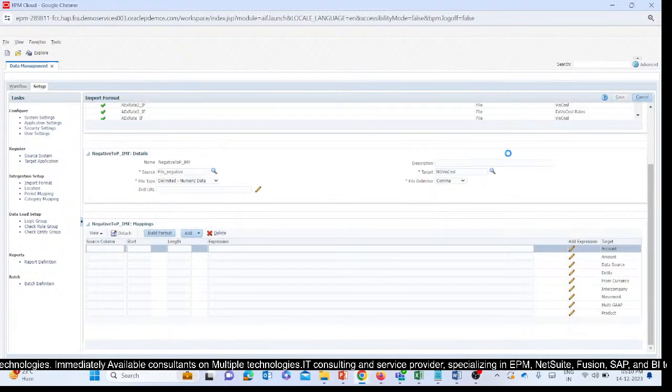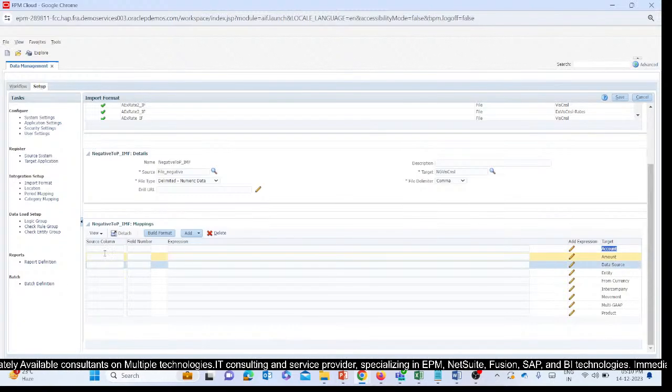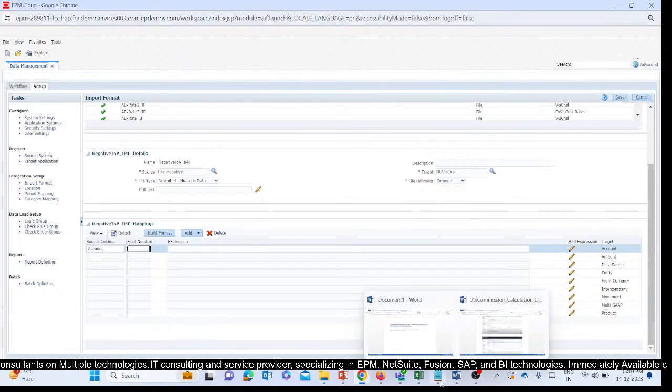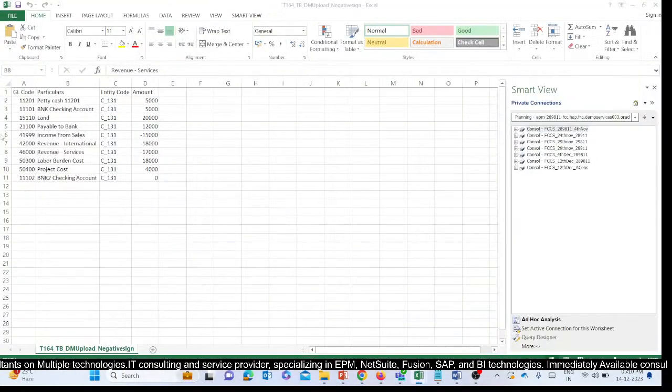Again I will save, and here I will define the field numbers. Account, I'll copy this simply.